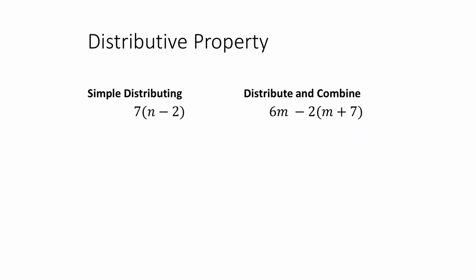Alright, so now we move on to the distributive property. Now the distributive property is just a fancy way that we can use multiplication to get around our order of operations. Because like I said, if we take that idea of having like terms, if you notice what we have right here inside this parentheses is n minus 2. Now technically I cannot add those two things together because one, these are not like terms, and two, I don't even know what the value of n is. So I need to know that first before I can go through my order of operations.